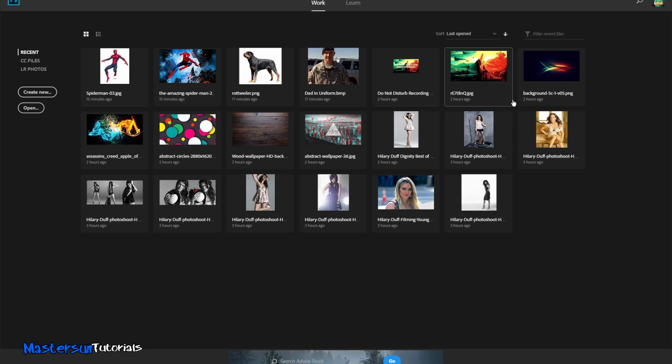This is what pops up, all this right in here. Of course, if you had nothing loaded and it was your very first time ever using it, there would be nothing here. It'd be all blank. It'll say create new, all this stuff. You can filter recent files, anything that's been loaded already since you've been using it. For most of you who are new and haven't started using it, it's going to be blank, like I said.